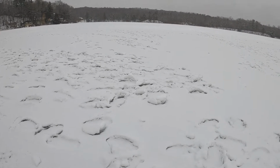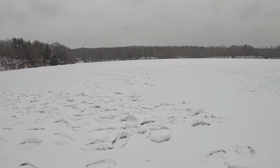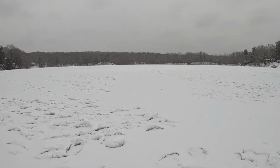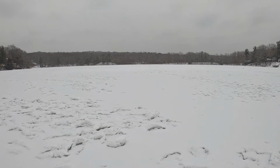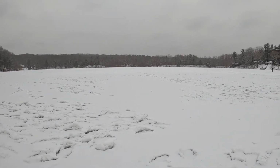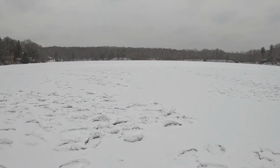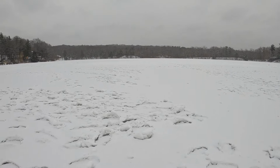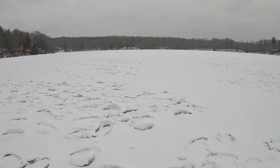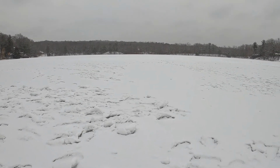And this is one of my local lakes. I actually live on this lake here. It's a beautiful spot. Out back there, way back out there. This lake is about 96, 97 feet deep. So it's a good body of fresh water. There's plenty of trout and bass and pickerel and sunfish and minnows. It's a pretty diverse lake as far as that goes. But yep, this is my home turf, guys.